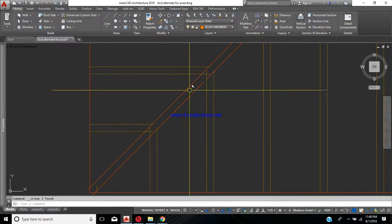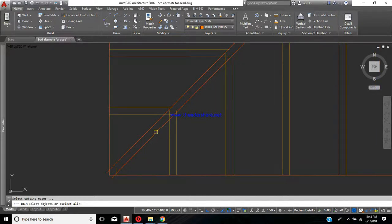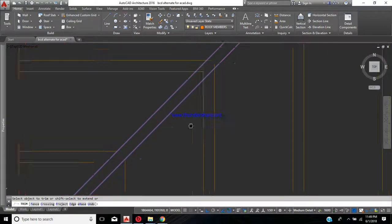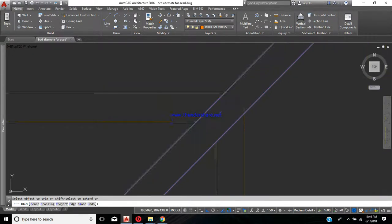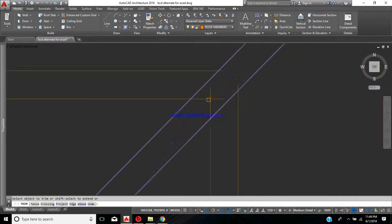And we could now trim out, which is quite a tedious process, but there is no other way but to trim. We would basically be trimming, for example, between our hip rafters. So we select both hip rafters as our boundary line, give an enter, and we would basically go through cleaning up inside the hip rafters. Wherever the hip rafters intersect, or the hip jacks intersect with a hip rafter, we're basically cleaning up, showing the exact joint between the hip and the hip jack rafters.